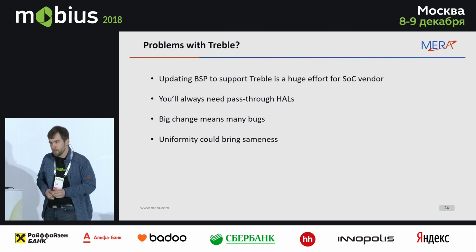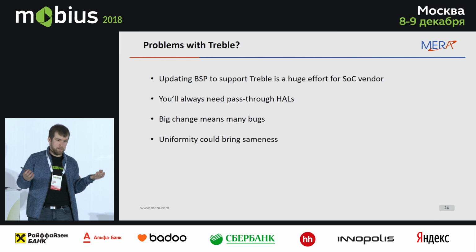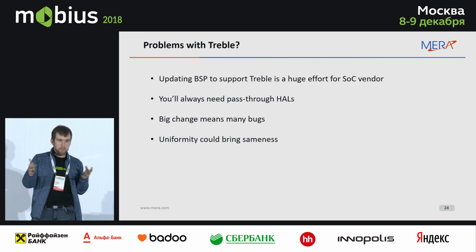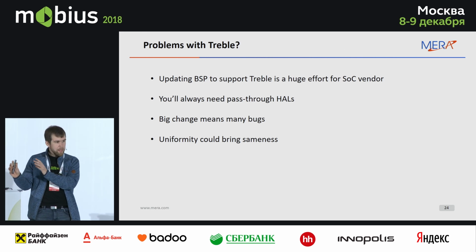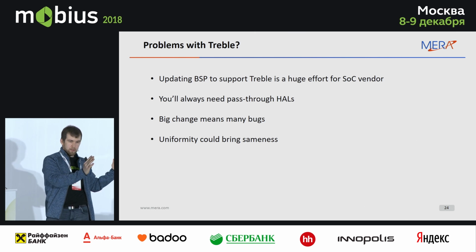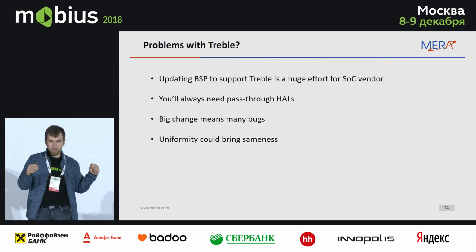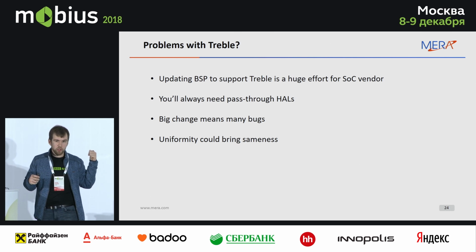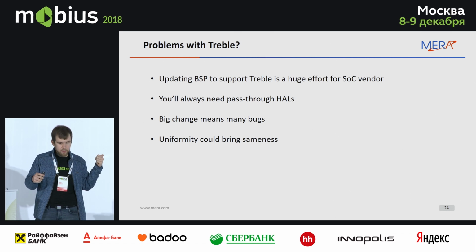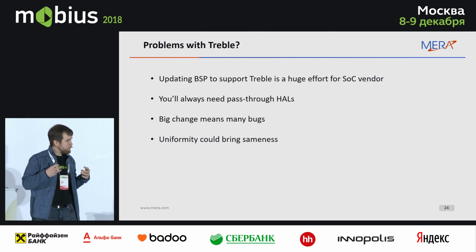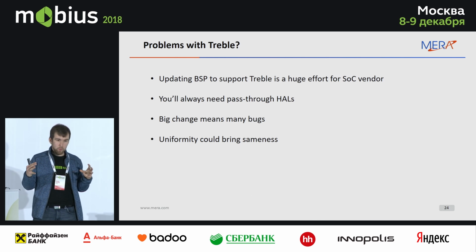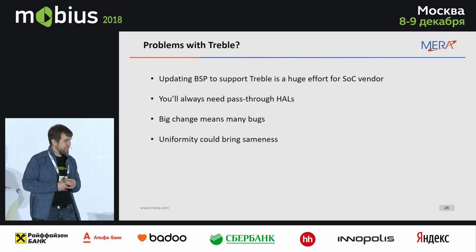The last point is kind of philosophical. There is always a balance between beautiful architecture and strict enforcement of the rules and customization. So now they kind of moved to strict enforcement of the rules, they tightened the screws, they have all these new VTS tests and all this stuff. That makes customization and creation of new stuff, of the stuff that is not intended by Google originally, kind of difficult. That can even come to a point where phones will be more and more the same.